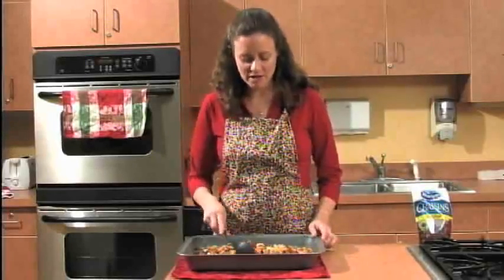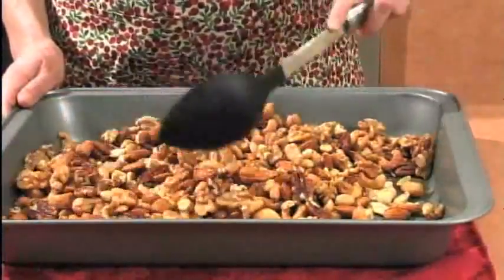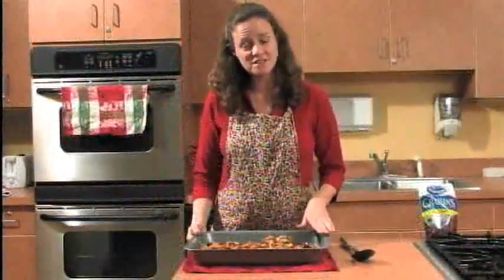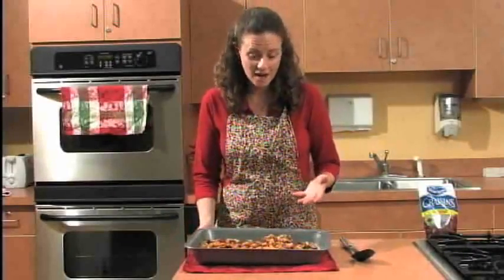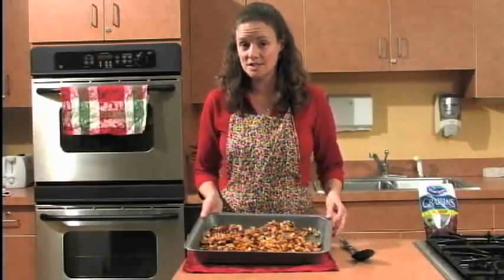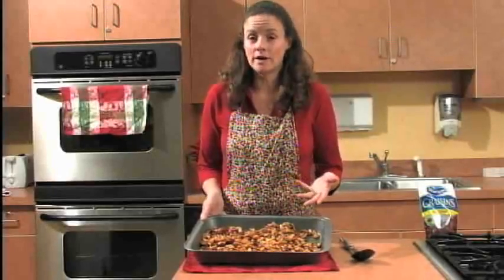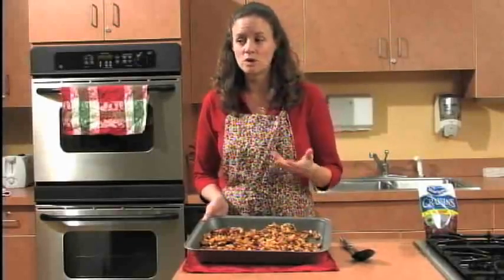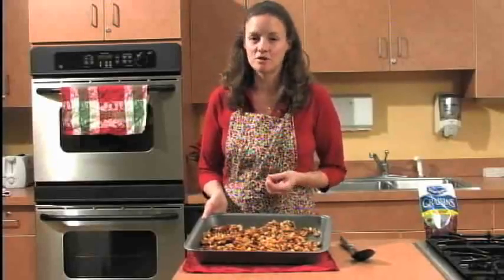So now we're going to mix up the nuts and make sure that they're nicely coated with the seasoning. That's all that's involved. It's a very easy recipe. All of the seasoning is on there. You may have noticed that we don't have any oil in this recipe, and we have a non-stick baking pan that we're using, so it's not going to stick to the bottom. It doesn't need the oil. It comes out wonderful. The nuts have a nice healthy fat that gives it that flavor that you would get from an added oil, but it still is much healthier for us.